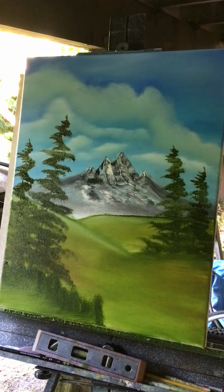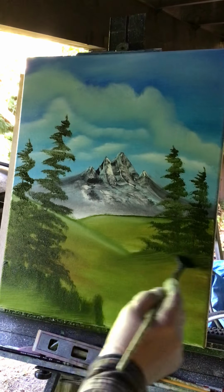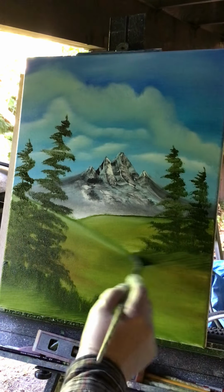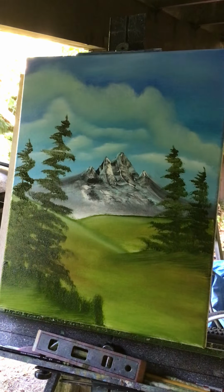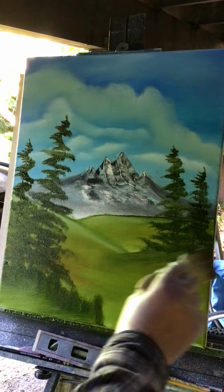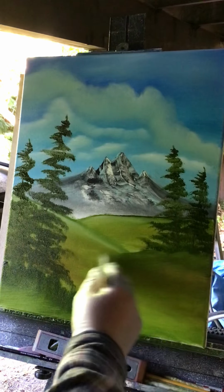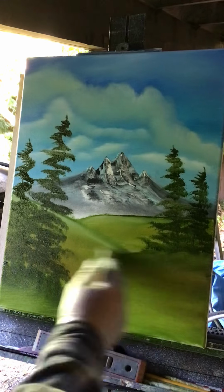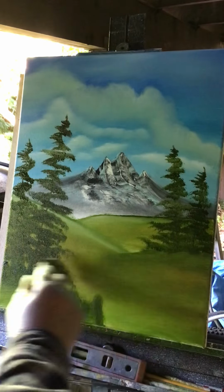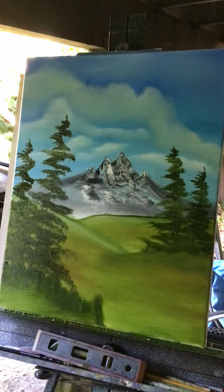Kind of finished this up already under here. Let's see what we could do underneath these trees. Maybe we can just pull some grass like this underneath, and then lightly blend that. See how cool that is? And you could change that if you want. That's what I like about landscapes. It's endless. The possibilities are endless.